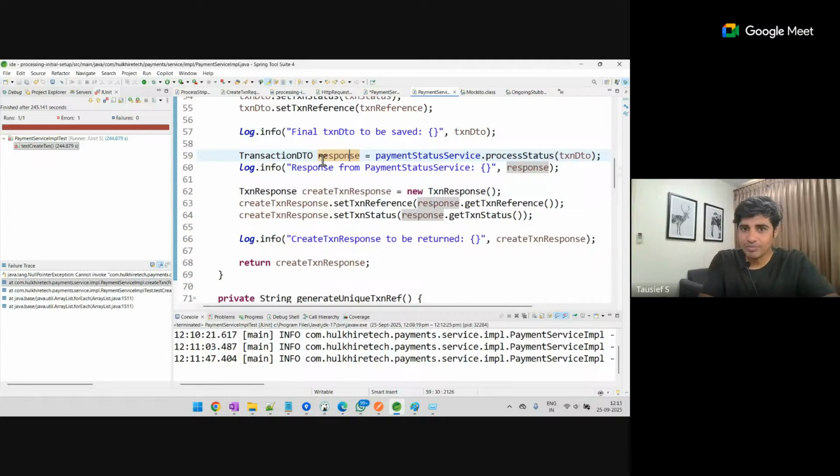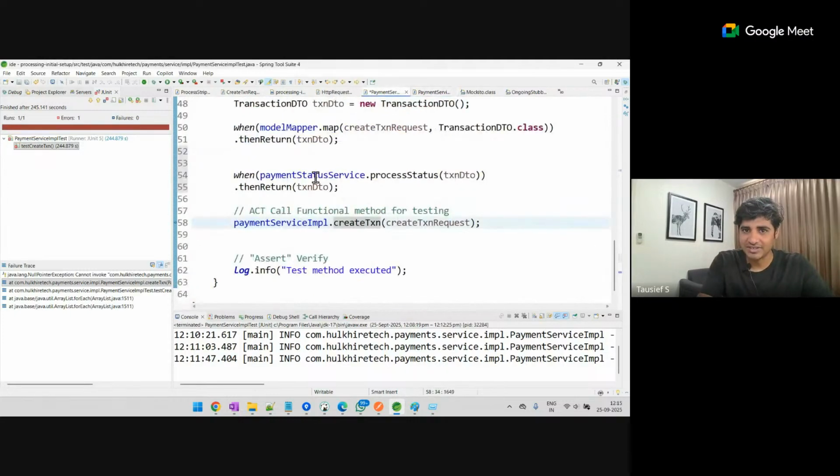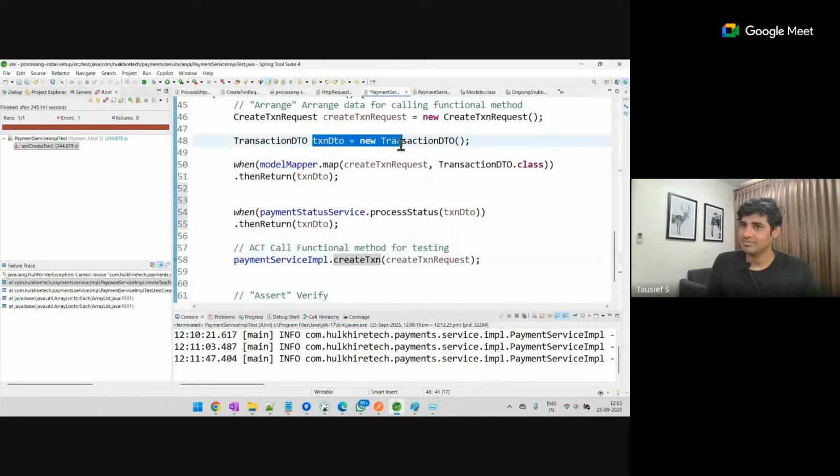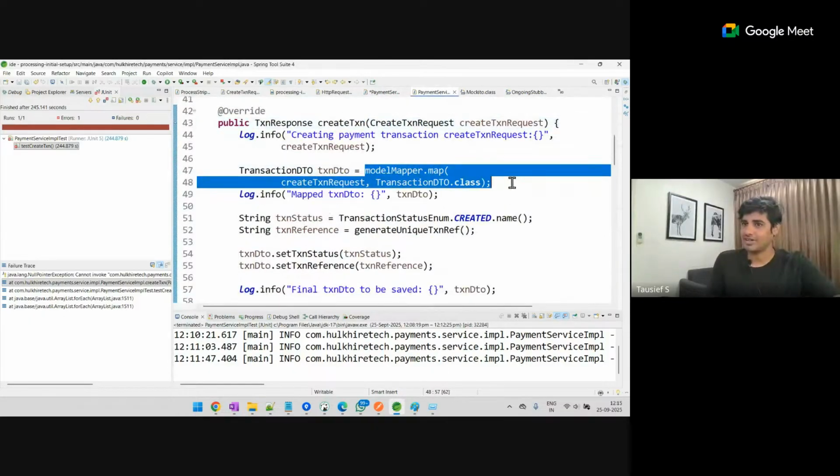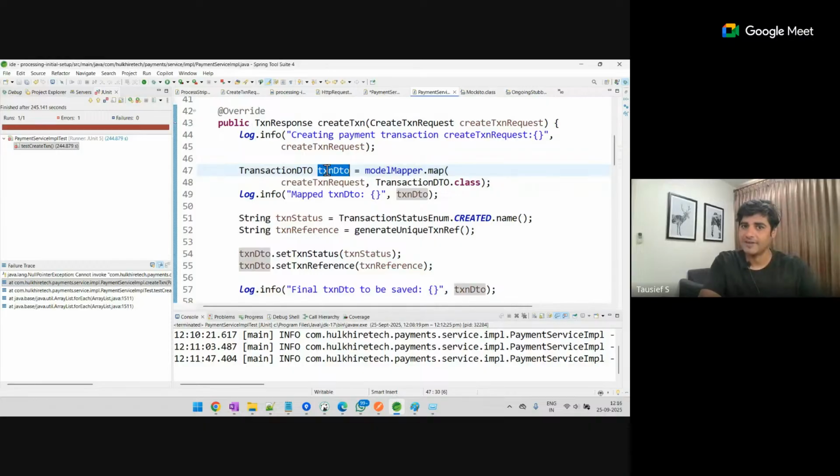However, if you use this existing object, what is happening? Just observe. Whenever you call model mapper.map method, this object is going to be utilized. Guys, this is important. Please focus. So whenever you call this method, we are going to get the first object here.